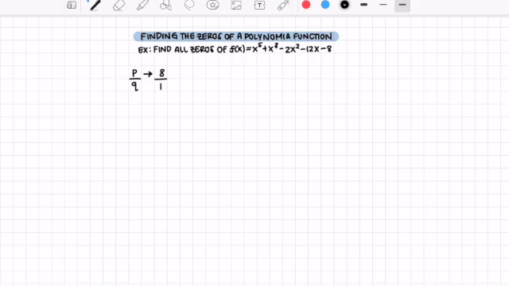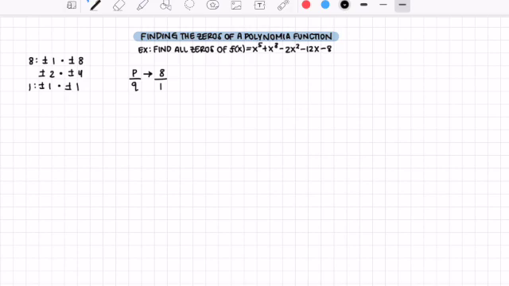When I'm using the p over q format, the constant 8 will go on top, and our leading coefficient, which is 1, is going to be on the bottom. And I need to identify all the factors for both 8 and 1. For 8, I know that we have 1 times 8. We also have 2 times 4, and I believe that's it. And for 1, we just have 1 times 1, which makes it easy.